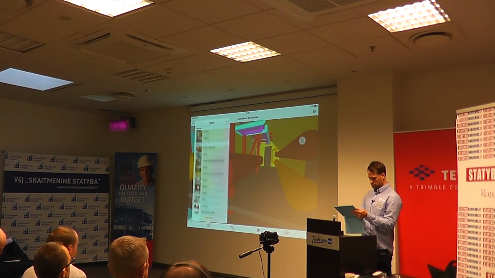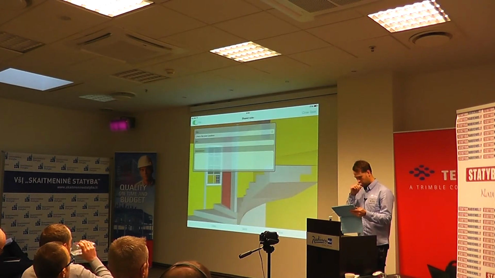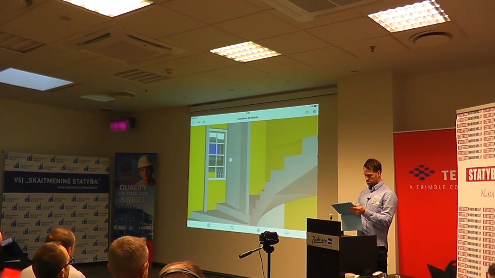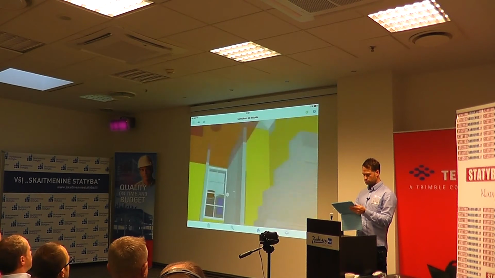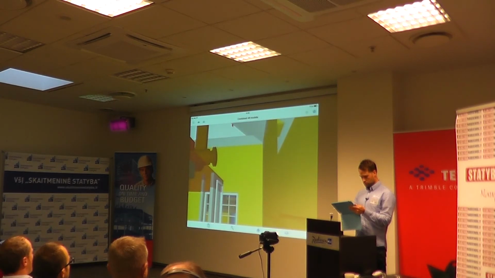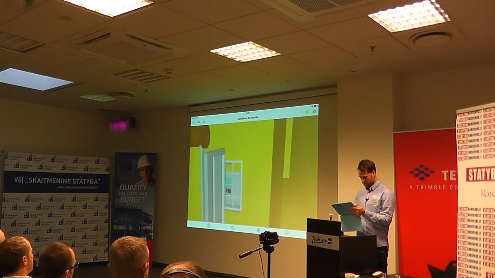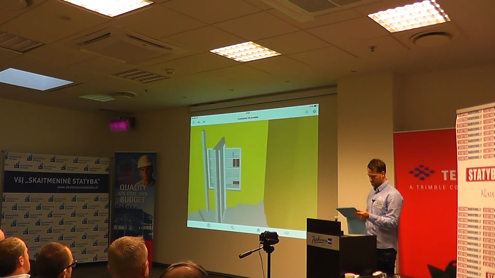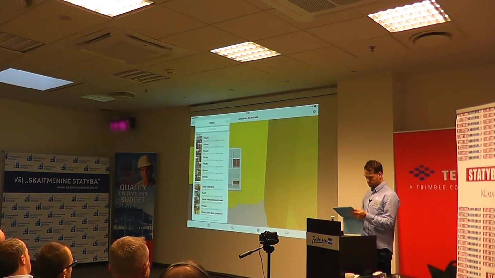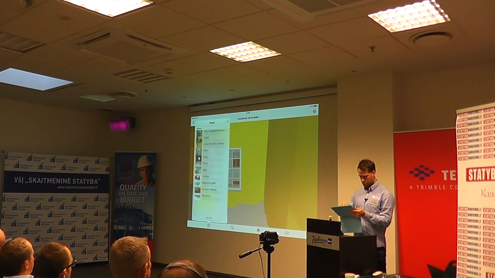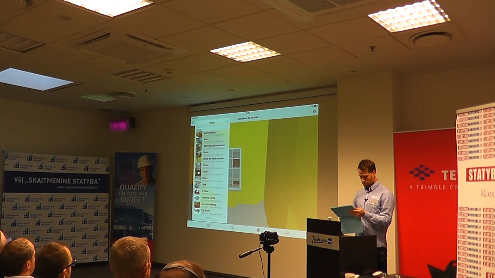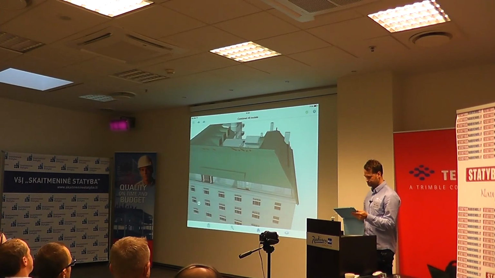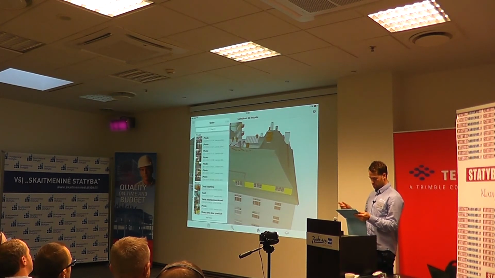There were also some other things, like door position in the stairs. That was quite interesting. There's a door in the stairs, and actually there's no ceiling at, well, it's quite okay, but still there's something missing. So we can find these different kinds of issues in the model and then save them using the photo or the note feature. You can also select, for example, the 4th floor, so we can easily use these different snapshots.